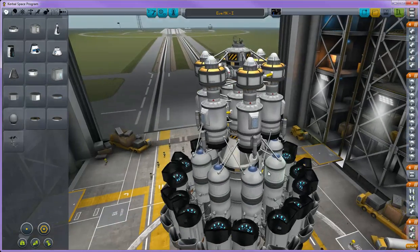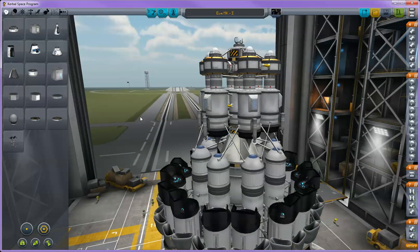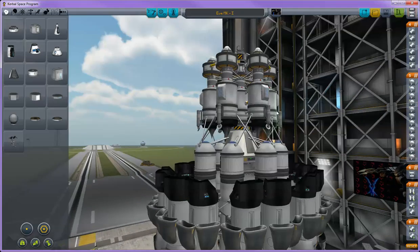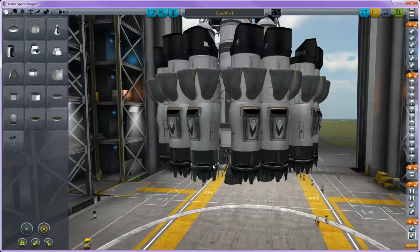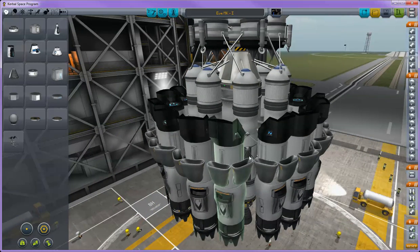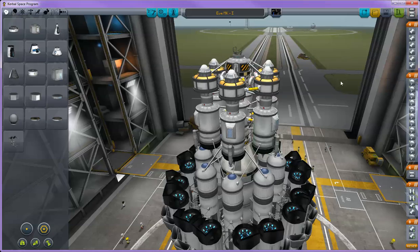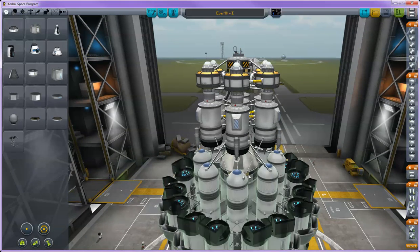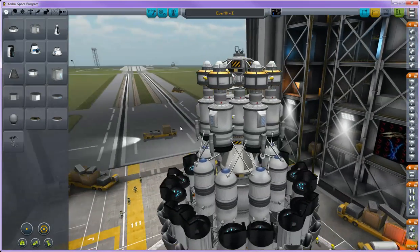But for this one I did have to add a little bit more fuel to get that thing to orbit, as I guess this upper craft is a little heavy for these jet engines, because I do have the turbojets on here instead of the regular jet engines. If I swapped all these out for the regular jet engines, then I probably wouldn't have that problem. And then I could always reduce the amount of fuel in these things, because this is an excessive amount of fuel for what we're doing. But overall, it works well. So I got this thing up into orbit with this design right here, which is really all I needed to do. So as long as that mission was accomplished, that turns out well.